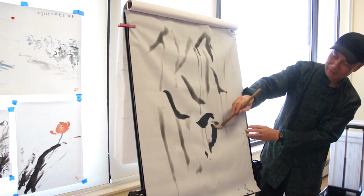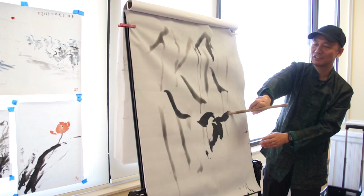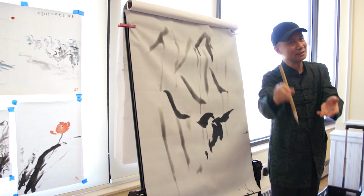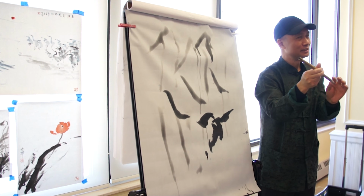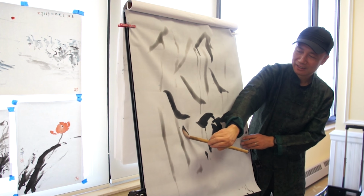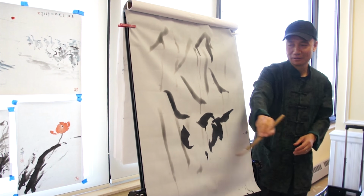So you use the bottom of the brush to get the thickness, and then you lift it along one side. That's the idea, like a fishtail pressing stroke. You have to really press it hard. In calligraphy, you don't have to press all the way to the heel, but in painting, we can do that. You can also cheat on this. Just roll it. Instead of pushing, if you have a small brush, roll it, and that's a fishtail stroke.